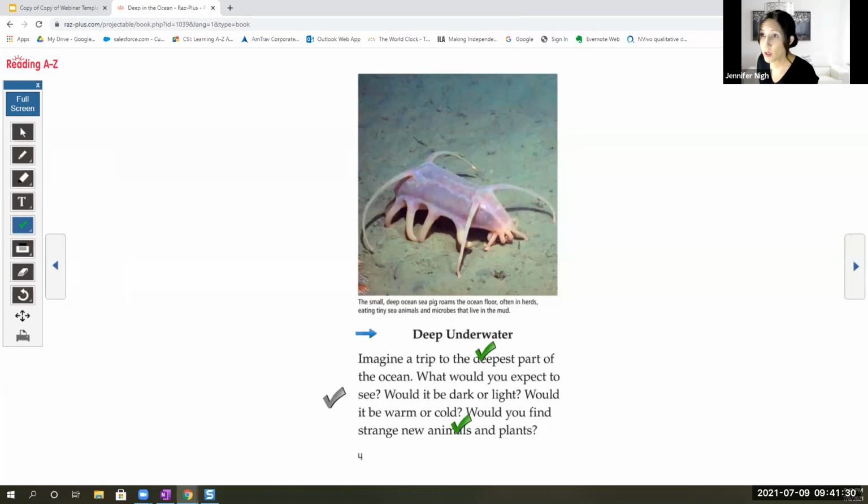Really, whatever you want to do with this, ladies and gentlemen, it's available because you can use those projectable resources. So fantastic for synchronous whole group instruction to really meet those core competencies put forth by your Department of Ed.